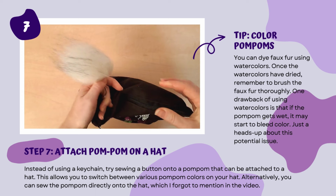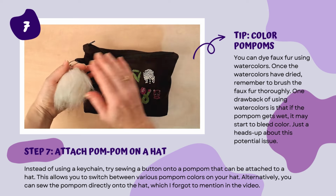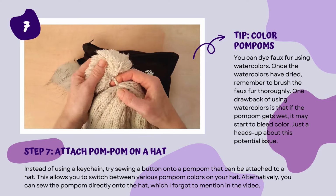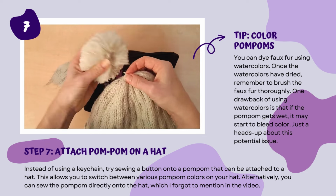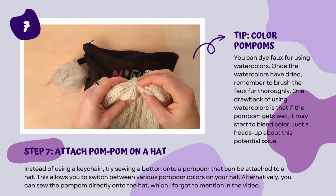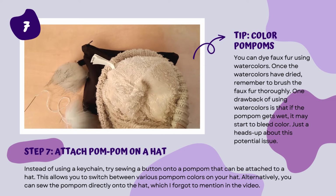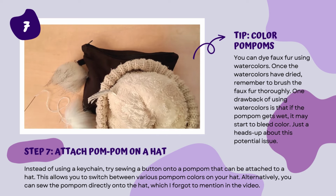You can turn this pom-pom into a keychain and put it on your fur purse, like I did here. Or you can sew on a button, like it is here, and you can change different colors on your hat. There are two options. You can sew a button here on the pom-pom, or we could sew a button here and put the thread around the button and finish it off like that. So there are several possibilities that you can use for your pom-pom.